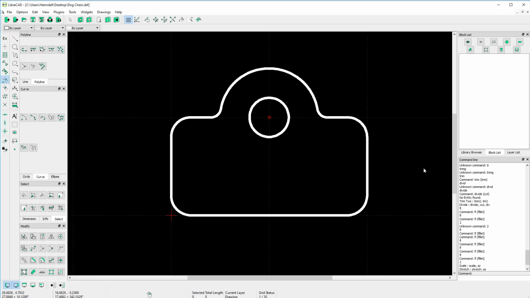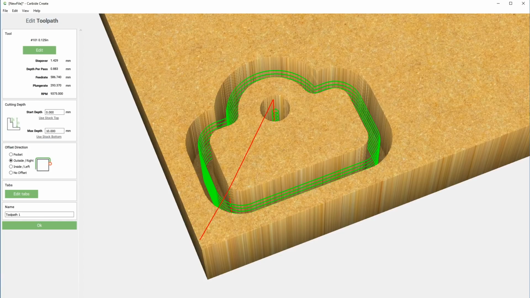All right, this is LibreCAD, part of the LibreOffice suite of open source software. And you guys can see that I've drawn up this shape that looks kind of like a dog tag. Now, we don't talk about this a lot here in the 3D printing community because it's just really unuseful for 3D printing. It only makes 2-dimensional shapes. It does quite a good job of that, but we need 3D shapes for 3D printing. Fortunately, 2D shapes is all that you need for doing all of the 2.5D type operations in CNC work.